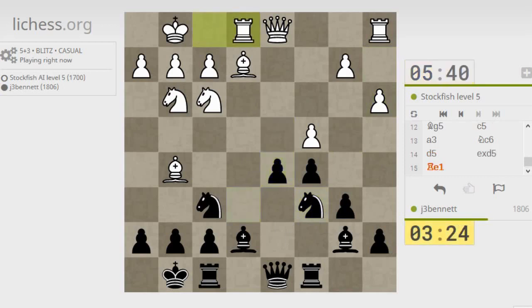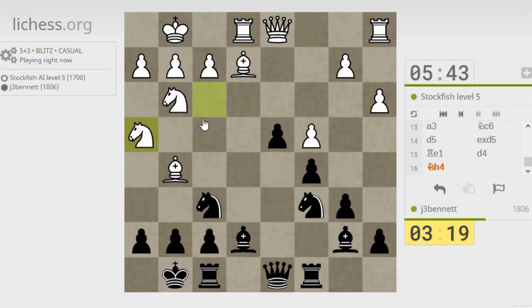So he's letting me have a pawn. Maybe he's getting some tactic on the d file. And what's going on here? The knight can come into f5. That looks like that might be dangerous. I can move my knight.